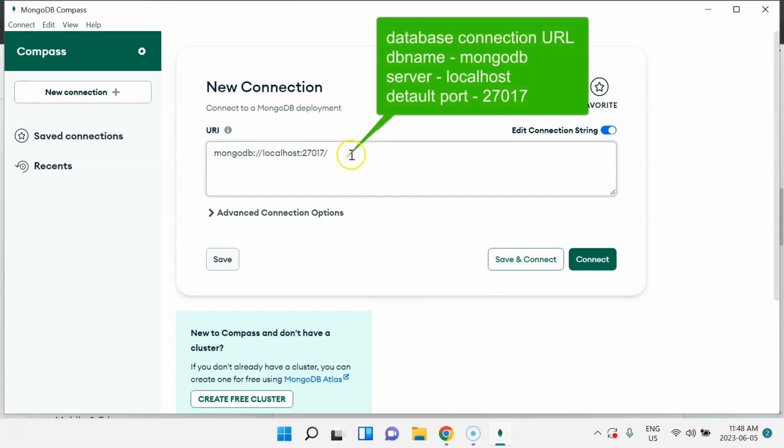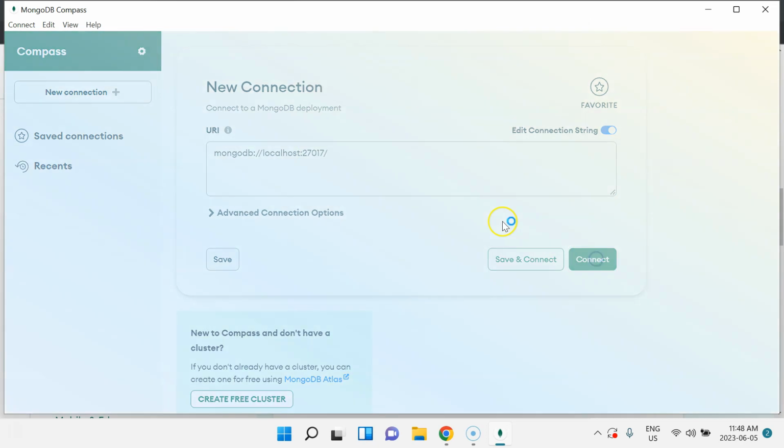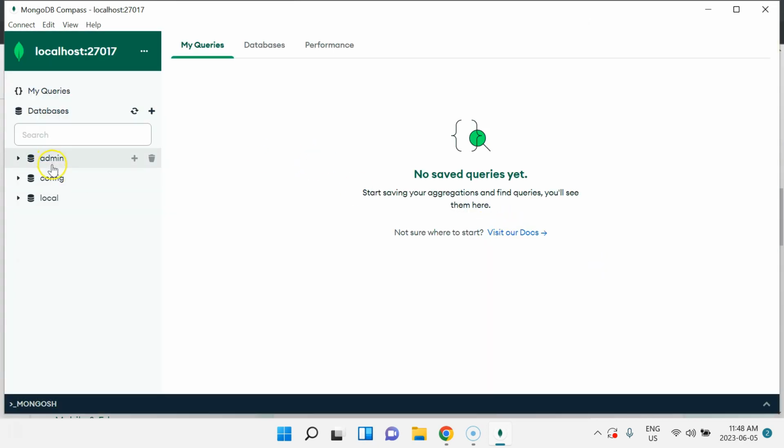So basically to connect to the database, right, you have to point to MongoDB. Basically you have to enter this URI, mongodb://, because we are running on localhost, so it's localhost, and then the port number 27017, which is the default port number for MongoDB. And if you click on connect, it will just connect, and here you can see the default collections that come with the document DB, right guys?